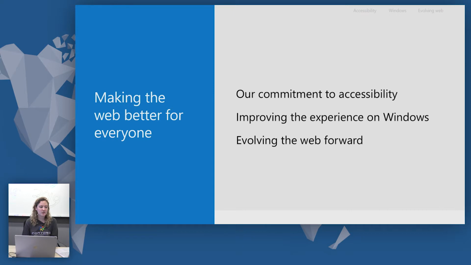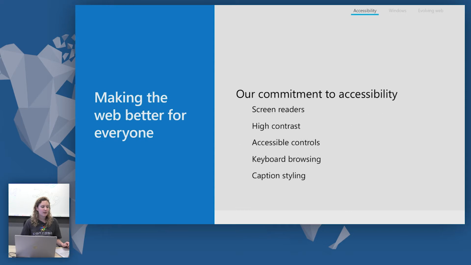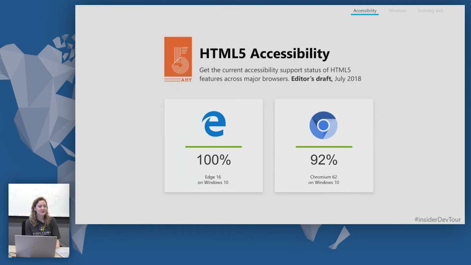So what are some of the changes we're making, and how are they going to make the web better for you and your customers? I want to talk about 3 things. One of our areas of focus is to help build a more accessible web platform for everyone, including making your standards-based websites more accessible to your users through assistive technology tools that they already use today. Improving accessibility is a multifaceted problem, and we're looking to improve these 5 areas. The current version of Edge is the only browser to get a perfect score on the HTML5 accessibility.com benchmark, and we want to help bring these same improvements to Chromium.